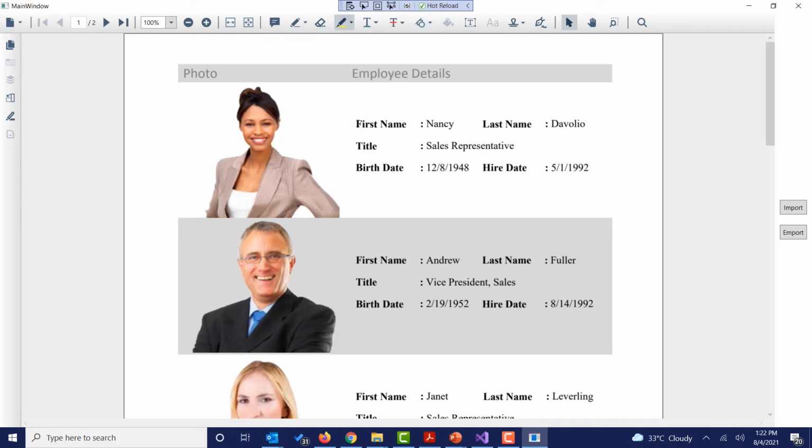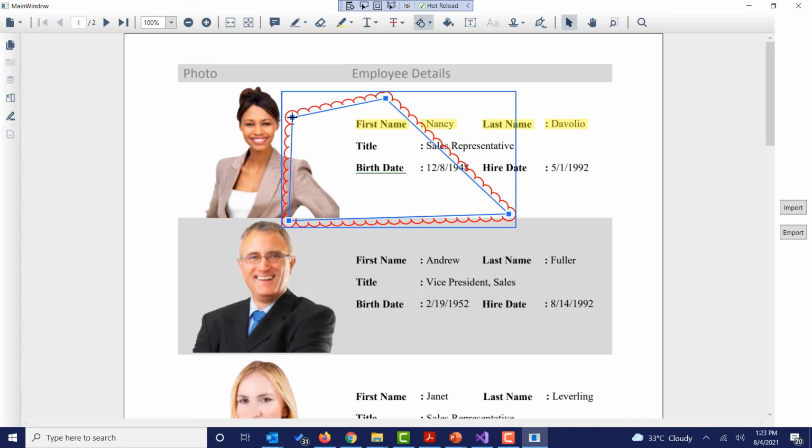Now we can include some text annotations and also some shape annotations. So I'm going to highlight these text regions. I'm going to underline a few. I'm going to underline this birth date. Okay, let's include some shape annotations. So let's try the latest cloud shape. Once you jump to the annotation mode, click to initiate the drawing of the cloud annotation. On double clicking, it would end including the annotation.